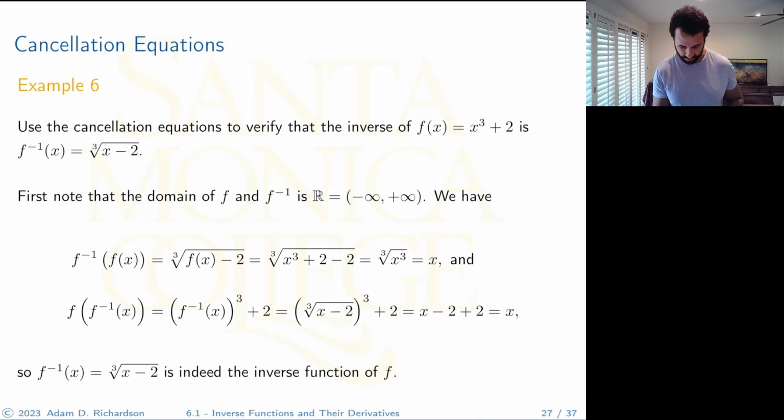Now do it the other way. So plug in f inverse of x to f. What does f say to do? It says to cube the input and then add 2. Well, this time we're putting in f inverse of x, so it's going to cube this. If you cube a cube root, they cancel out. So now we're just left with x minus 2 plus 2. The 2's cancel out, and you're left with x, your original input. There we go. Therefore, this verifies that this function that we computed for f inverse is indeed the inverse function of f.